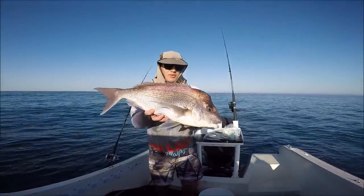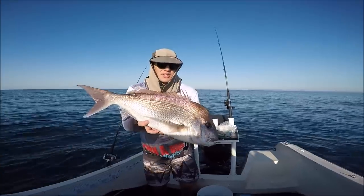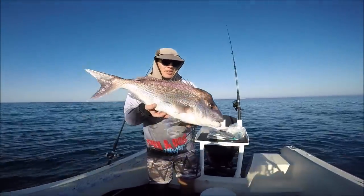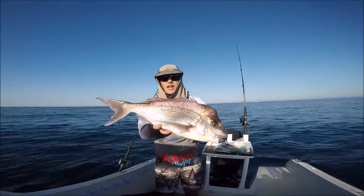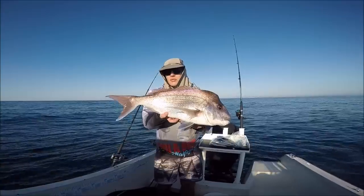We're currently jigging up a few live yakkers, and you know, we got a little snapper there before first cast, and then next cast with the plastic, another snapper. So far this morning, that's a plastic 2-0. It's got two fish, the bait has got none so far. So anyway, we're going to deal with this one and get straight back into them, hopefully.